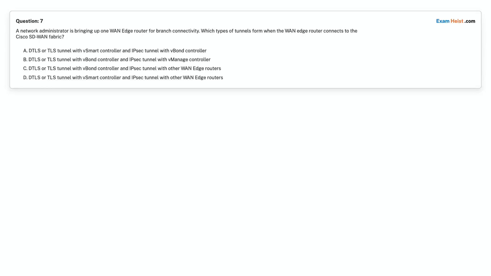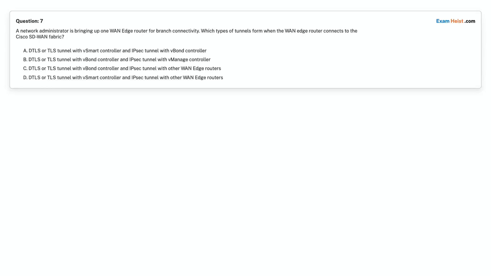Option B, DTLS or TLS tunnel with vBond controller and IPsec tunnel with vManage controller. Option C, DTLS or TLS tunnel with vBond controller and IPsec tunnel with other WAN edge routers. Option D, DTLS or TLS tunnel with vSmart controller and IPsec tunnel with other WAN edge routers.